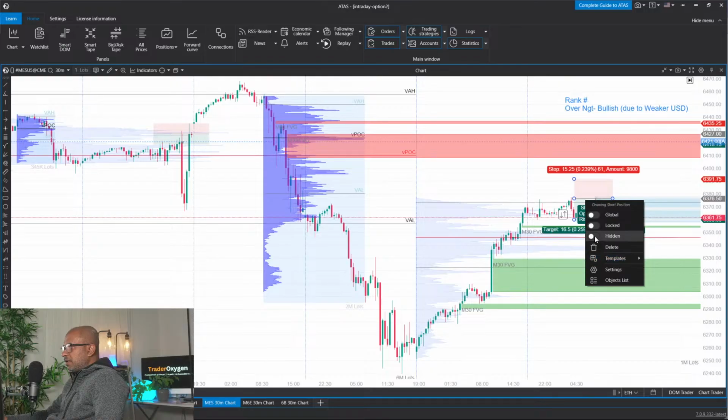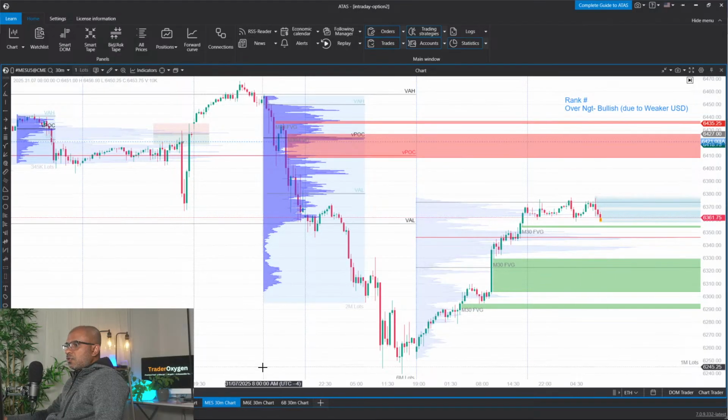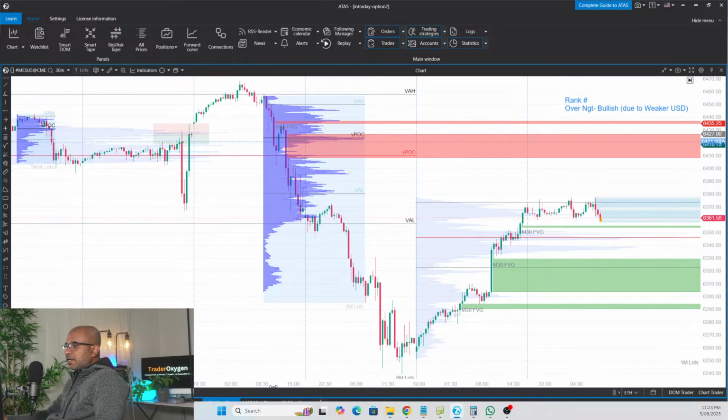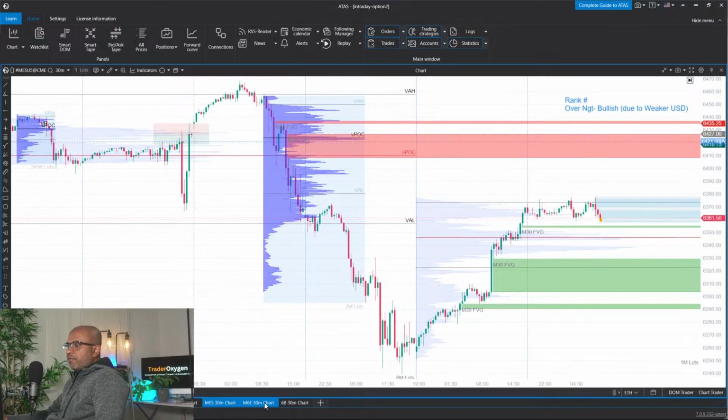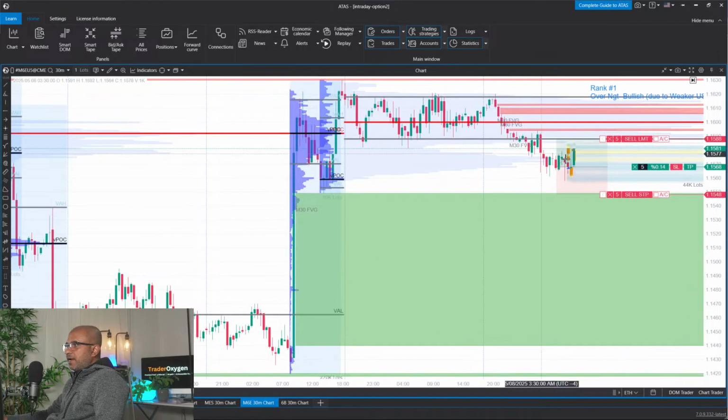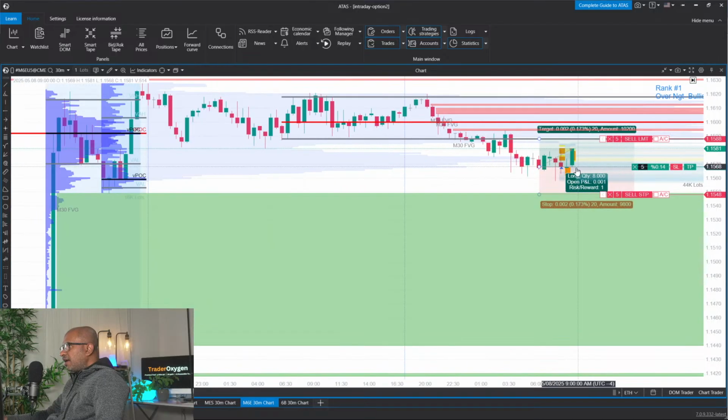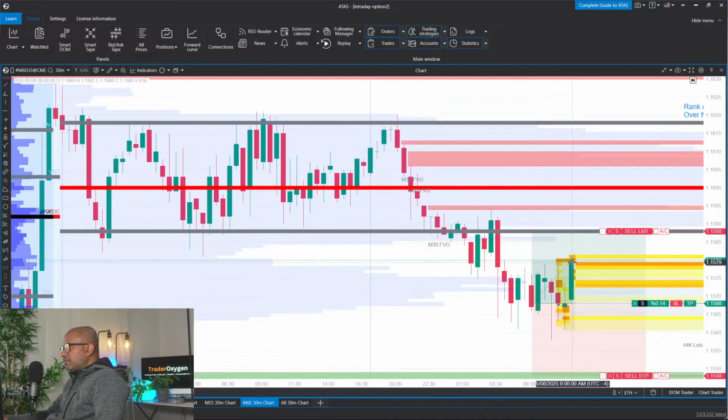Okay, so let me take it out. Okay, all good. So then, because it's not a very clean bullish price action, that is why we did not place a buy entry over there. Right now you can see the trade is in profit. You can see the candle is pushing up over here towards the profit target.